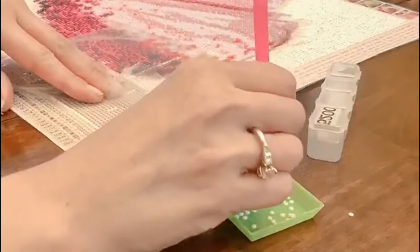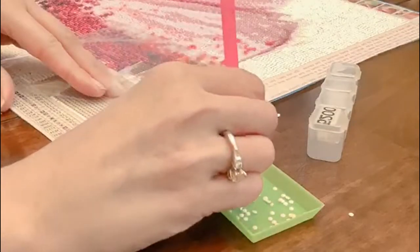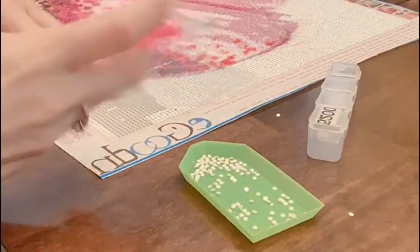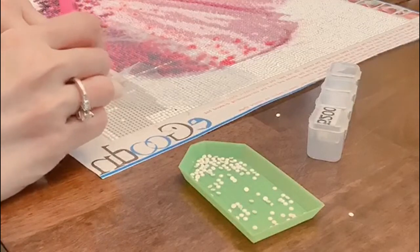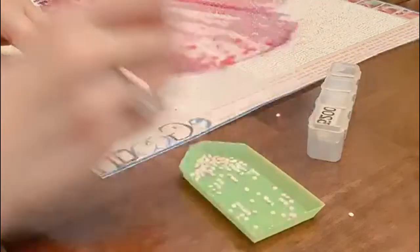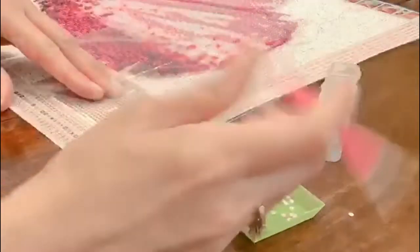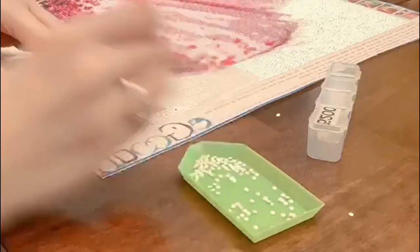That little container you see there, I bought that as an extra so I can sort all the beads and be more organized. And sometimes they include some Ziploc bags, but I got extra because once I finish the painting, I want to separate all the beads to be more organized. So I will be speeding up this video, don't worry.